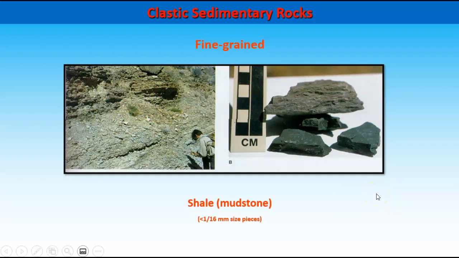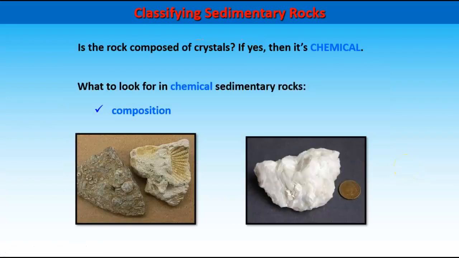Either term is acceptable. And usually these are darker in color, which is helpful because we really can't see the pieces. And of course they have this very fine layering. So typically those are some clues to help us figure out the very fine-grained, very small class that makes up our mudstone.